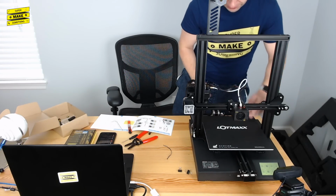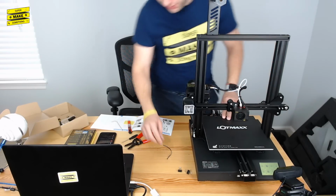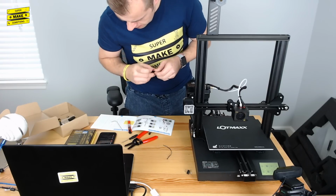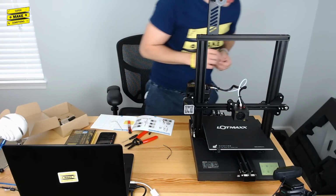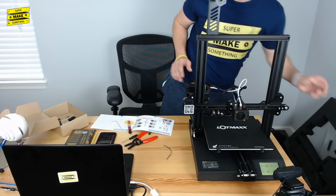And what I'm going to do is leave them in the open configuration like this, just because that way it'll be easier to get off later when I remove the bed to try to remove a print. That being said, though, I really like that this has a removable bed.